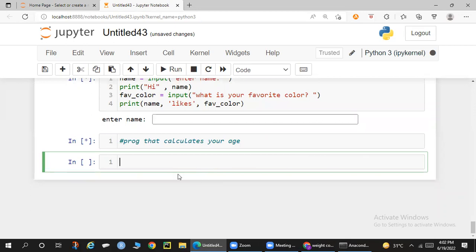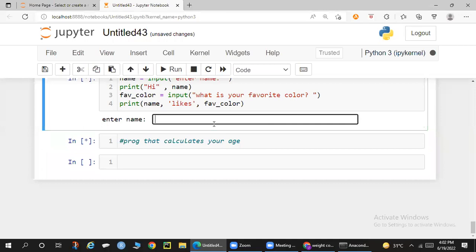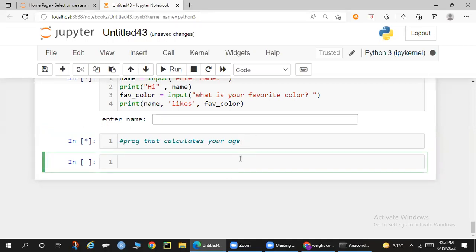Okay, it's a program that is going to calculate our age.